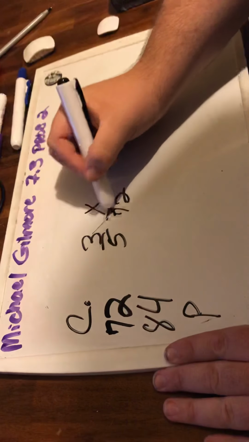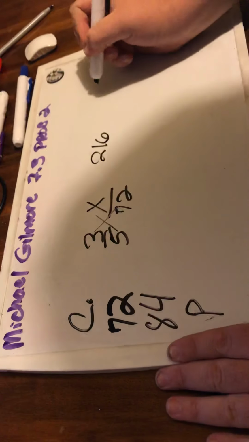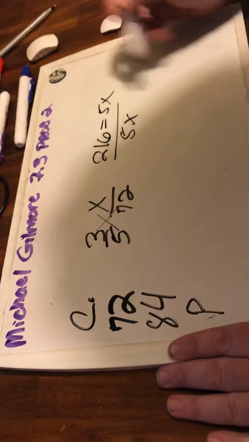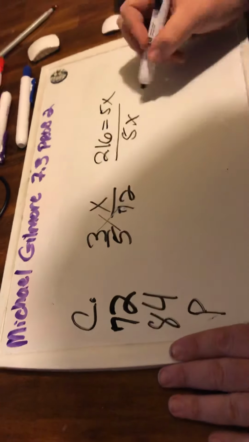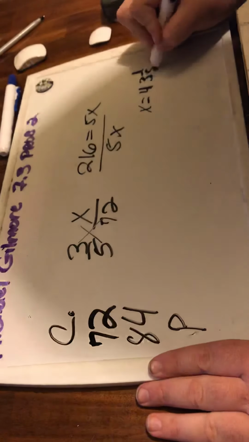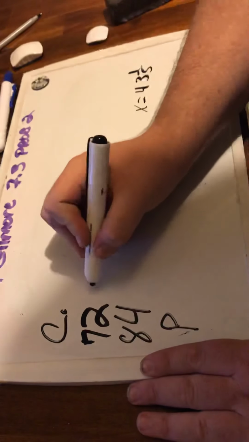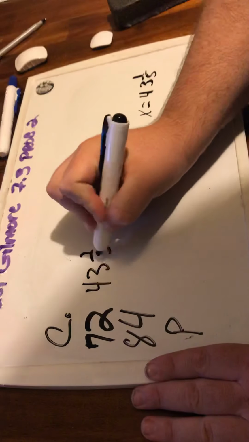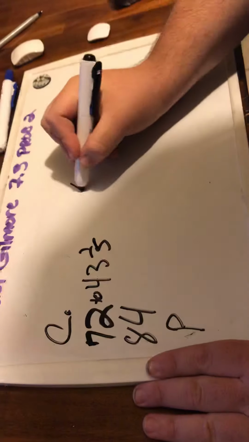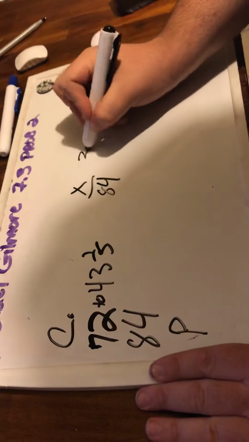So we're going to cross multiply and divide, as we've been doing, and we're going to get 216 is equal to 5x. We're going to continue cross multiplying and dividing, and we're going to get the solution for x being 43 1/5. So again, apologizing for the erasing. I really should have mapped this out a little bit better. 43 1/5 is going to be our first ratio. Next, we're going to take x over 84, because 84 is the next number we're looking at, to our 3/5.